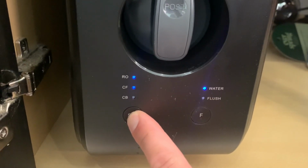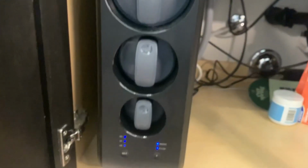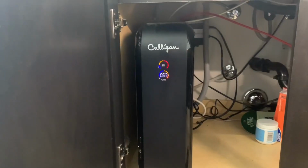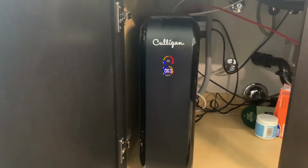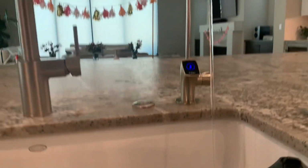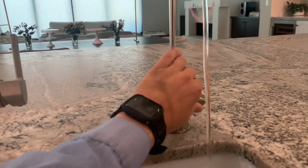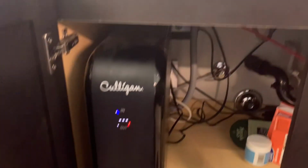Here we want the CB light, so we're going to hold it for 3 seconds and you'll hear it start flushing. At this point, you put the cover back on. You'll see once again the waterfall of lights. That means it is flushing. Once it's done, you notice that it's going to stop the waterfall and you're going to have the numbers displaying on the front. And then you're going to look up at the faucet. You're going to have all 3 blue lights. That means now you've effectively flushed all your filters and you are good to go.